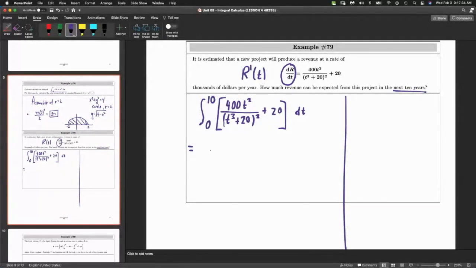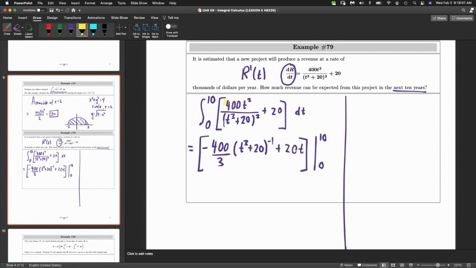So I'm just looking at my answer key for this one, if you don't mind. These ones I don't like doing in my head, especially this early. So that's the antiderivative of this. The antiderivative of 20 is really easy. It's just 20t. So I'll discuss with you how I turn this into this. That's what I'm going to talk about briefly now on the side, because that's not an easy step, and I can respect that you have questions about that.